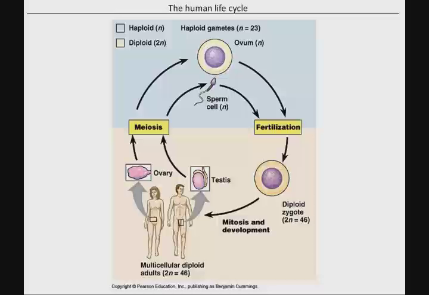So were I to combine my genetic material with another individual without halving my chromosome number first, then your progeny or your children will have twice the number of chromosomes that you do. And if they go on to have children, then they will double that number again and again and again, and that is unsustainable. So there had to evolve some mechanism to have the amount of DNA that you're literally handing off to the next generation be half, so you can give half to your child and another individual gives the other half. So the chromosome number is maintained from generation to generation.